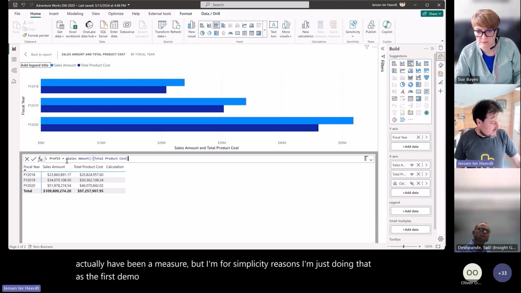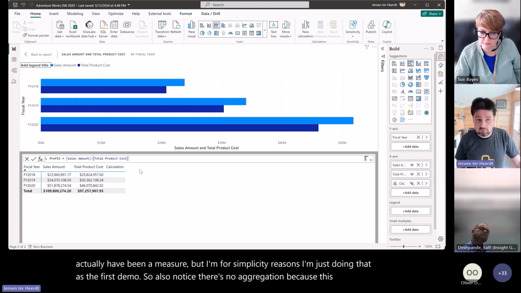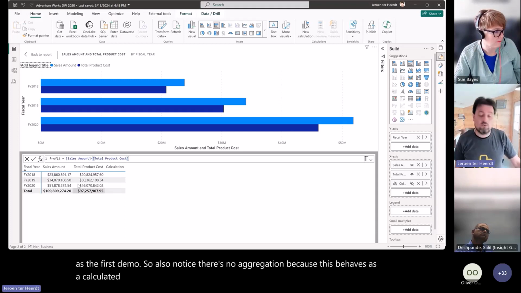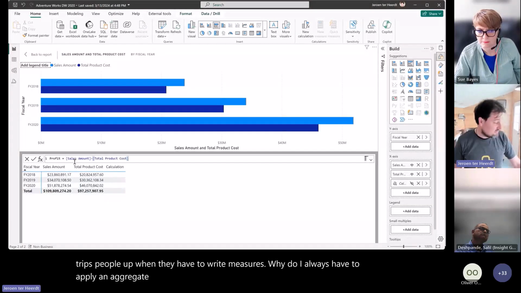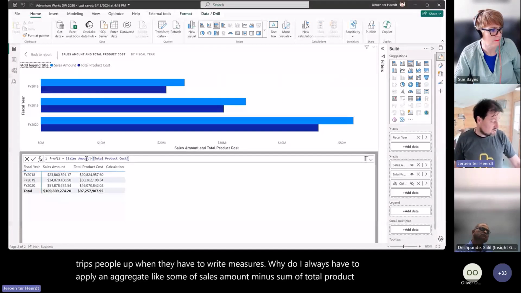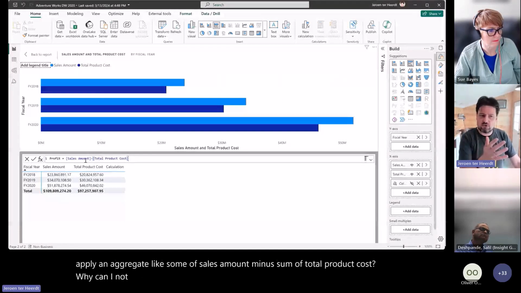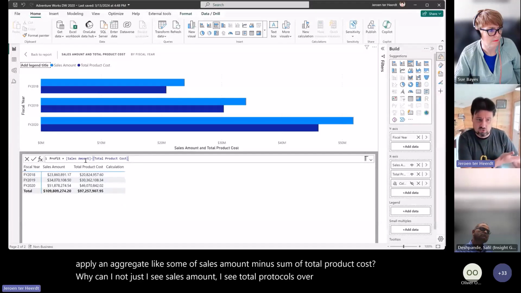So also notice there's no aggregation because this behaves as a calculated column. So it does row by row by row. This is one of the things that trips people up when they have to write measures. Why do I always have to apply an aggregate, like sum of sales amount minus sum of total product cost? Why can I not, I see sales amount, I see total product cost over here, why can I not subtract those two numbers?